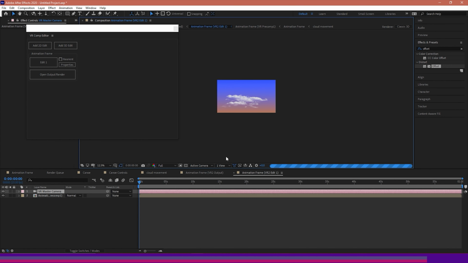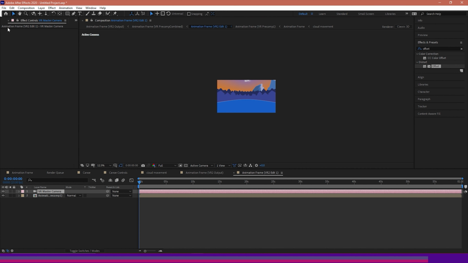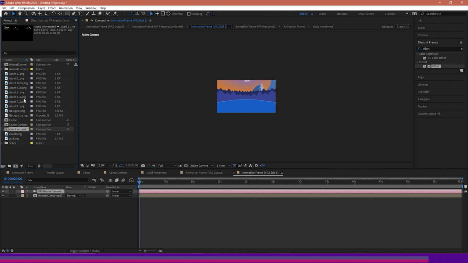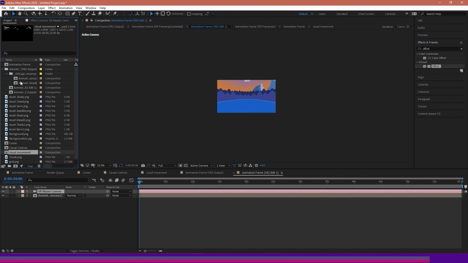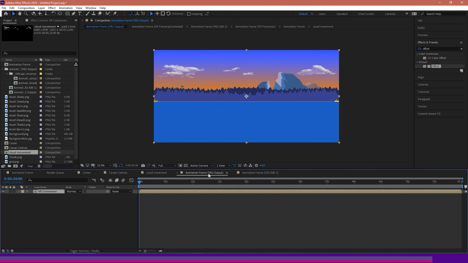What this will do is take that composition and create a little series of new compositions that basically will generate a cube map that will flatten it out and then wrap it within a sphere. And the two windows that will open, you'll have this one here called VR Output.